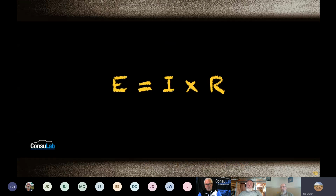Now, this is the part that I think just kills everybody. I don't want to condemn anybody for teaching this way, but this really looks scary when you're a young, I-don't-know-anything-about-electricity learner. E = I times R. What is that? Can I add, Tim, that our students might be amongst that group that when they started introducing letters for numbers in math early on, they turned their brain off? Sure. They might have been struggling with numbers. Yeah, I'm one of them. Me too. I didn't understand algebra. I kind of get it now because it works. I guess your mind uses it.